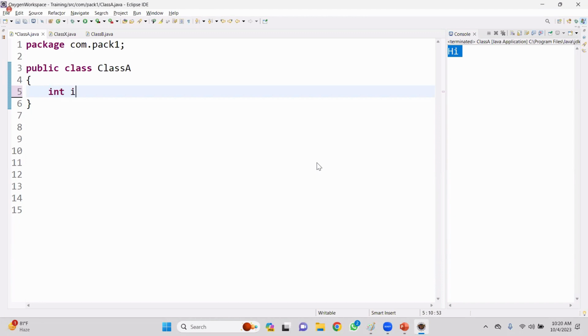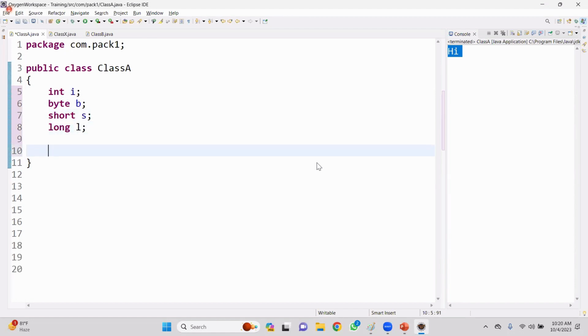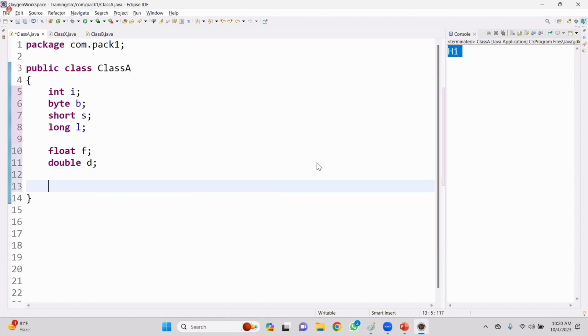So first, let me take the variables. Int I, byte B, short S, long L. After that, float F, double D, char C, boolean flag.